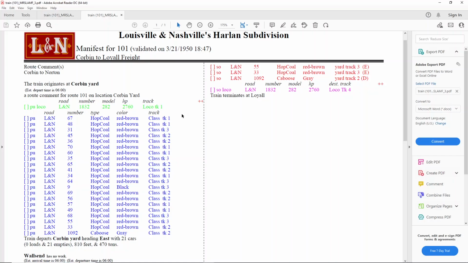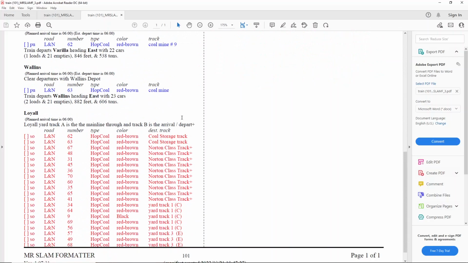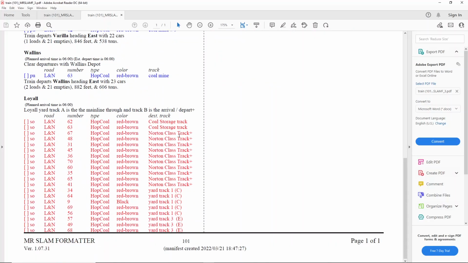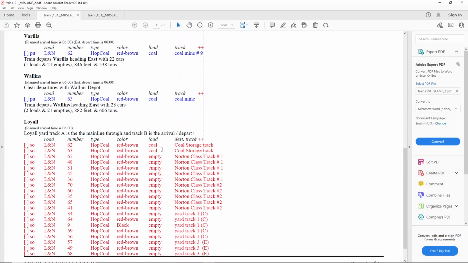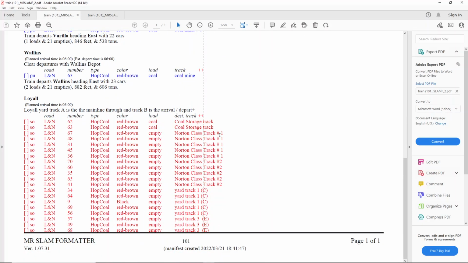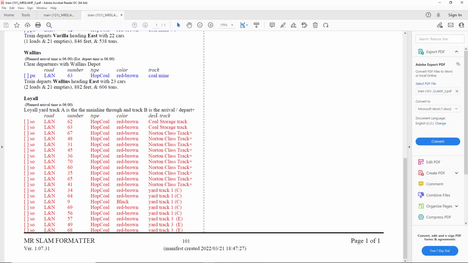Now, one thing that did happen, though, is we notice here that for these destinations, before this said, let's scroll back down to it, Norton class track number 1 and number 2. However, now because I have reduced the amount of width available for this column, the program has truncated the contents of the field.